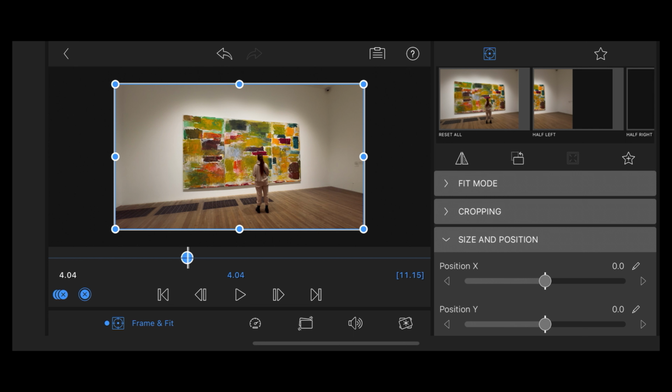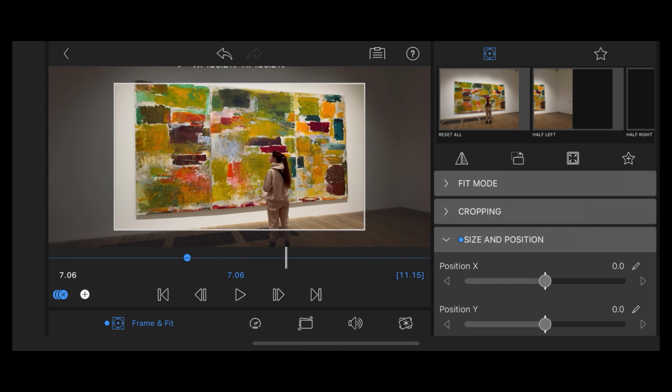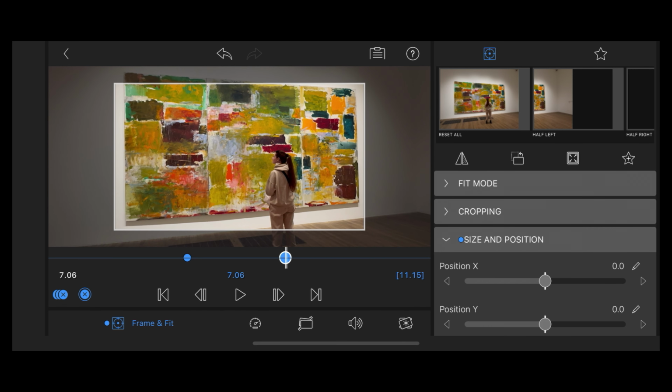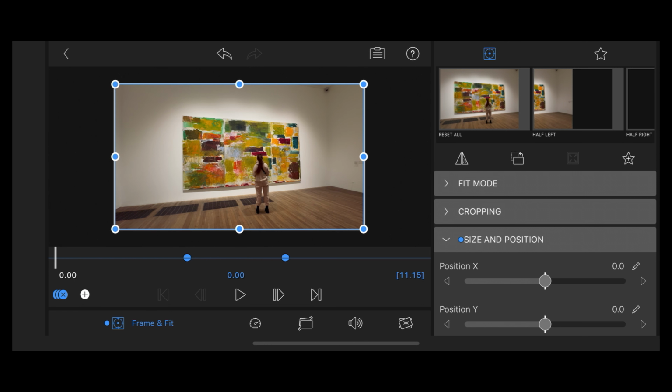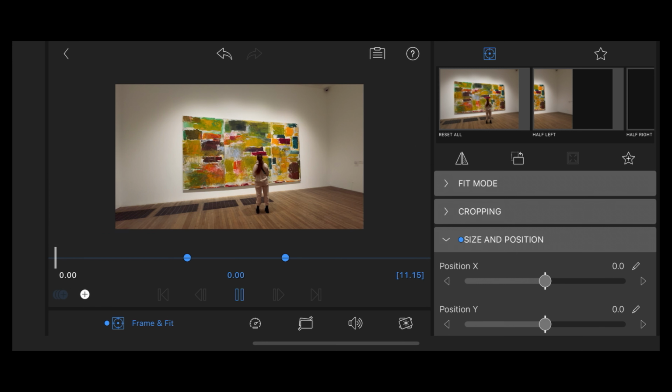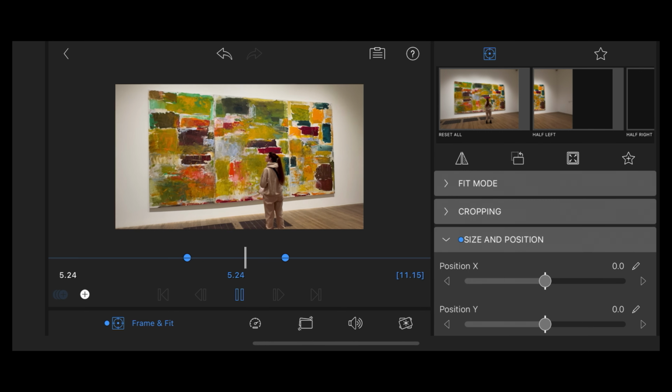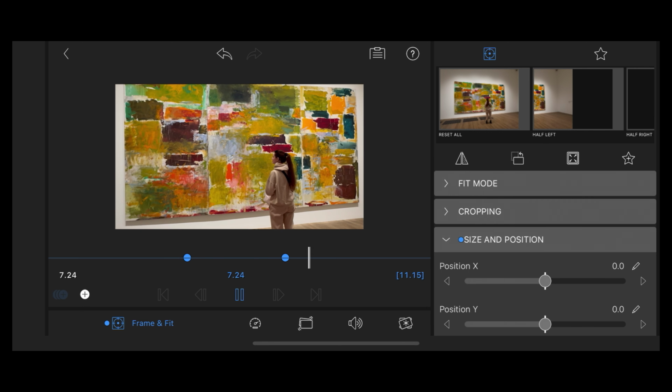keyframe, and then we'll move the playhead along to where we want the zoom in to finish. Zoom in on the screen, and that'll create another keyframe there. So if we play the clip back from the beginning now and watch as it moves between the keyframes. So at the first keyframe, it begins zooming in, and the second keyframe, it stops the zoom in.